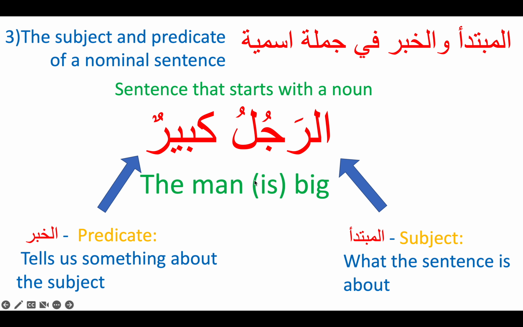Okay. Now notice here that I've written the "is" in brackets because in Arabic we don't write the verb to be in the present tense in this context. We just say the man big, or the house, for example in English the house is small. In Arabic it would just be البيت صغير, like quite literally the house small. Okay, so you don't have the verb in Arabic, but in English you do.